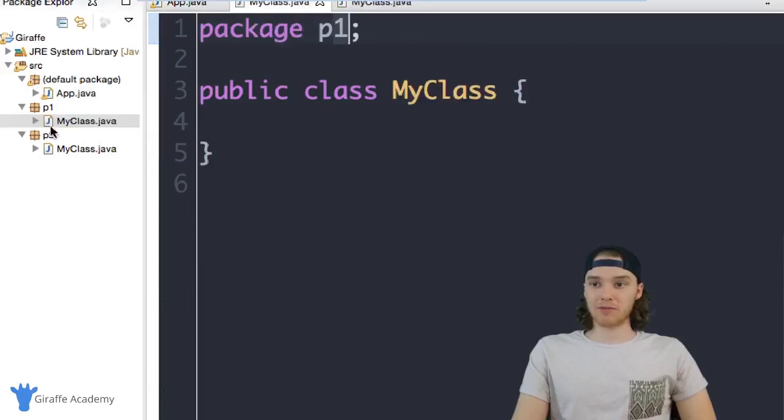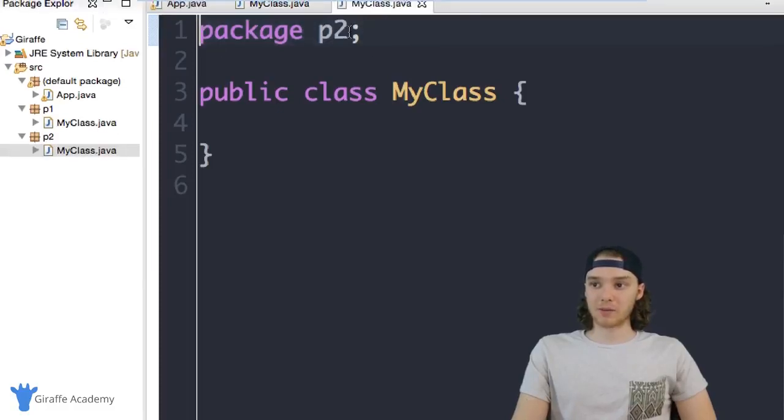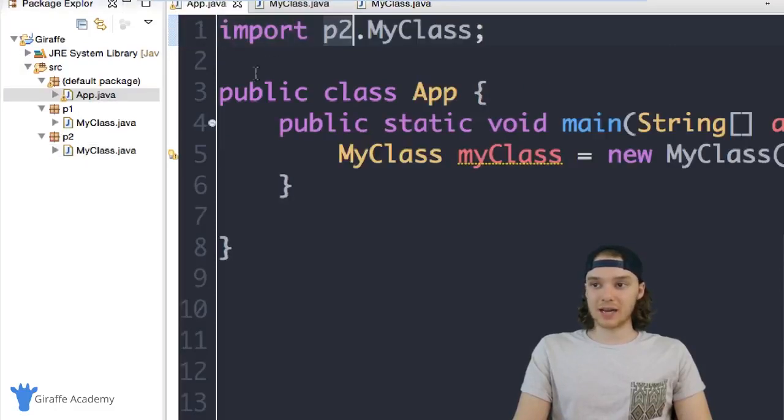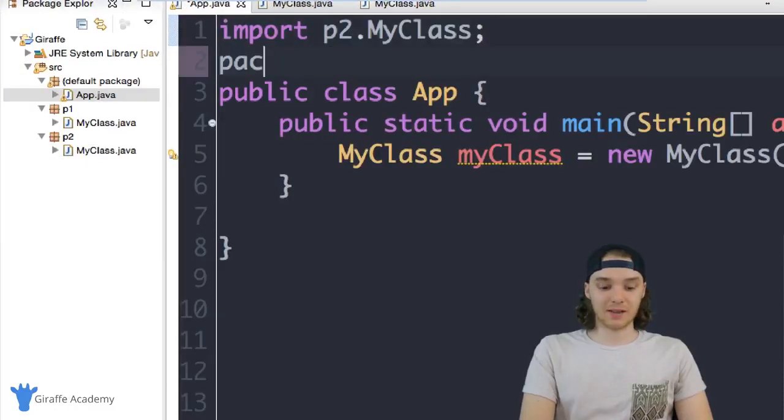Also, one more thing: whenever you create a class inside of a given package, you need to define this up here. You see up there we say P1, over here we say P2. If I got rid of this line, then I'm going to get an error. So you can see there's an error over here. And the reason we didn't have to use that inside of this class, I didn't have to say package whatever, is because this is just the default package.